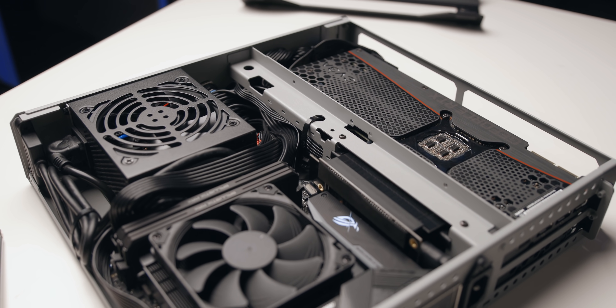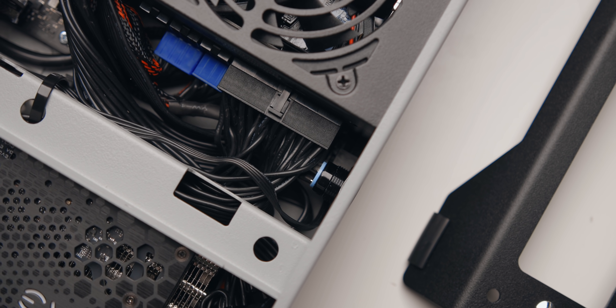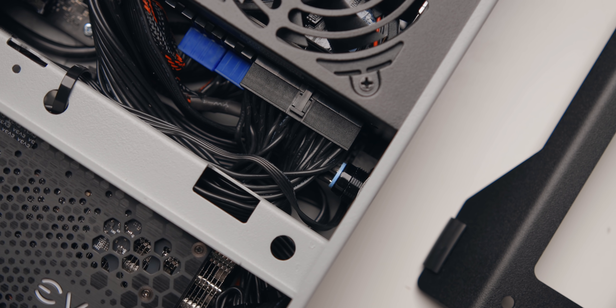The first thing I want to talk about is the non-sleeved cables with the power supply. I had to actually uninstall a lot of the components to route the cables, like the memory. It was just so frustrating — I gave up to the point where I asked Mike to come and do it for me. The problem with those flat cables is that they're vertically flat, and the last thing you want in such a slim chassis is something that's vertically high. Trying to manipulate and move them around is a lot harder than regular sleeved cables.